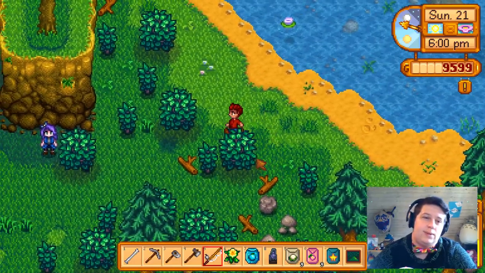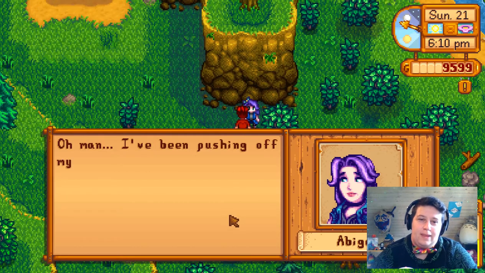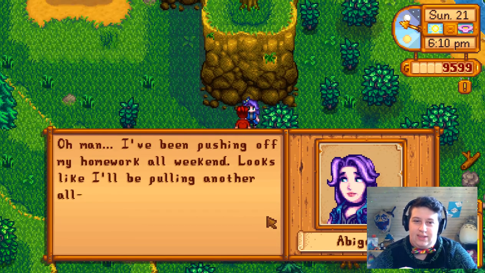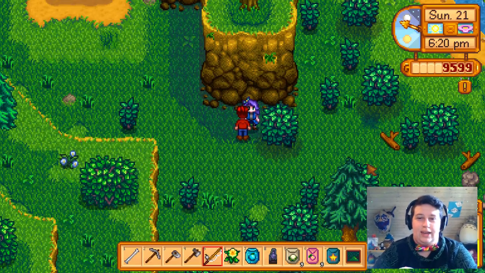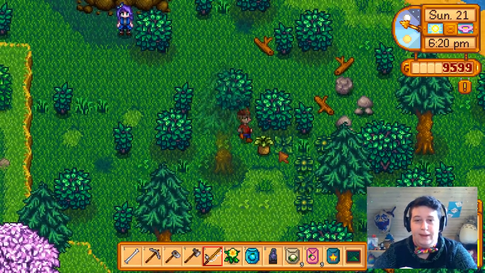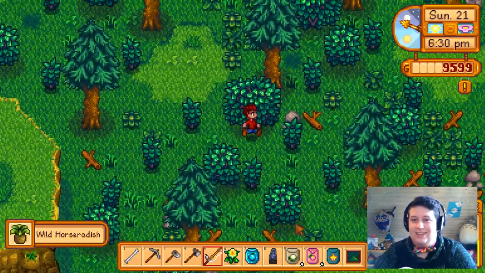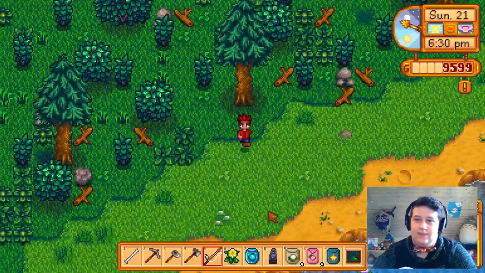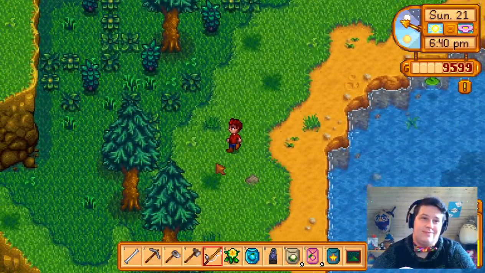Oh no. Oh my god, Abigail. You're hanging out behind your... Push off my homework all the weekend. Looks like I've been pulling another all-nighter. Instead, you're hanging out around this weird old guy's house who might be your dad, but this is very awkward to talk about. Just that. No big deal. Mm-hmm. No big deal. Nothing to see here. Anyways.